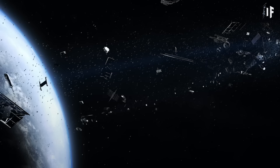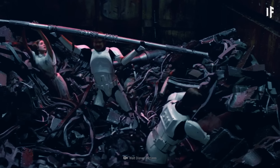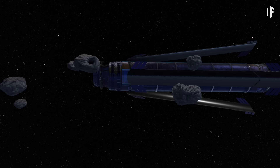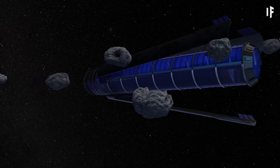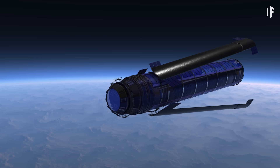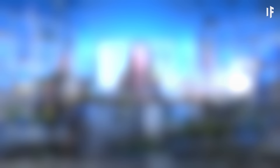Of course, there would be some challenges. We'd have to get really good at recycling all the waste aboard the space habitat, or it would quickly turn into a space garbage bin. Then there are the asteroids — we'd have to keep track of how much damage they cause when they hit the O'Neill Cylinder so that the situation doesn't get out of hand. And this isn't the only thing we should consider to make the O'Neill Cylinder a safer place to live. Check out the What If podcast, where we talked to an Assistant Professor of Biomedical Engineering at UC Irvine, Ronke Olabezi, about the challenges of bringing people to a space station like this. Just tap on the link.